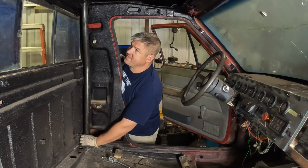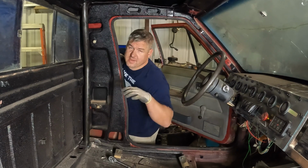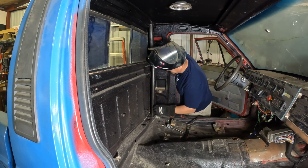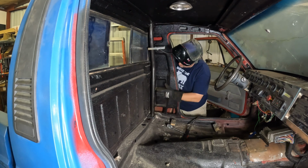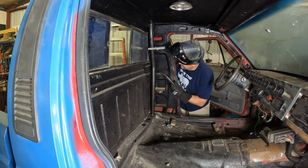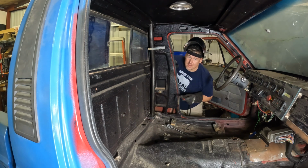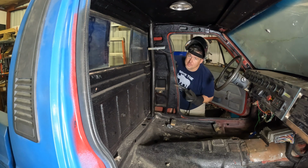Now the last thing that we have to do in here is trim the bottom of these a little bit more so that we can get the halo down a little bit lower. So now that we've got this how we want it, and it's positioned here so that it's straight up and down this way, that's called plumb, by the way. I'm going to tack the tube to the plate on both sides, and then we'll take it and weld it on. And so the plate and the tube will be one piece, but they'll still be removable.